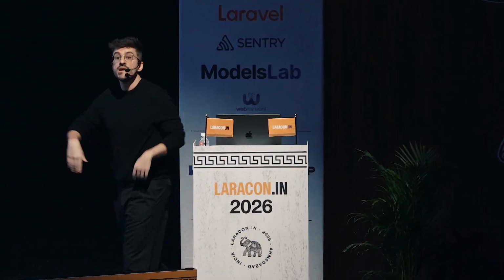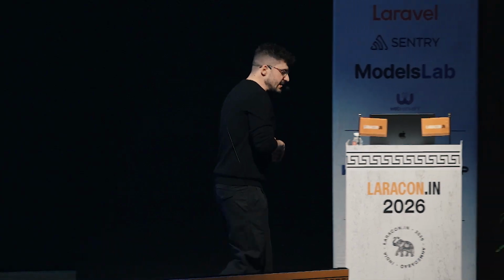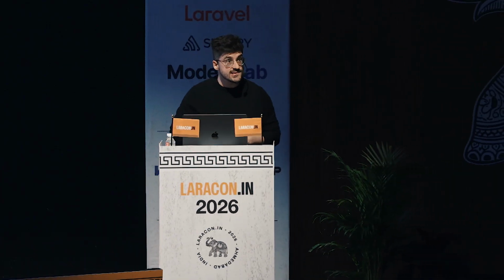And if you use this, just use this all across your files. If you like final classes, make all your classes final. If you like read-only properties, just use them all over the place. AI loves to see this kind of stuff, because the first thing it does is get familiar with your coding style, with your preferences. And once it gets familiar with it, it'll just apply the same stuff. So we're going to see a very clear example of all of this being put in practice at the end of this talk.